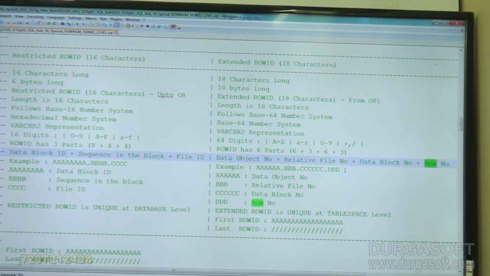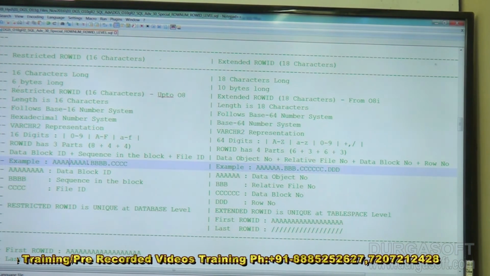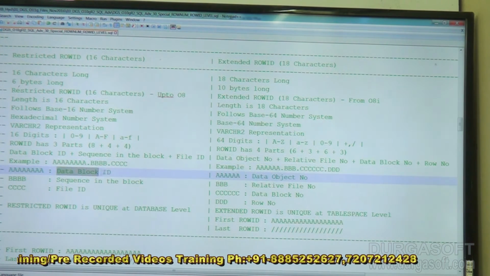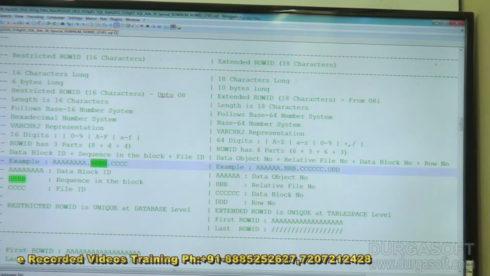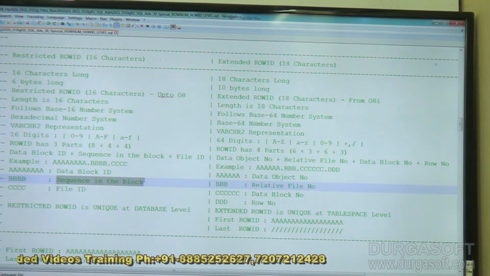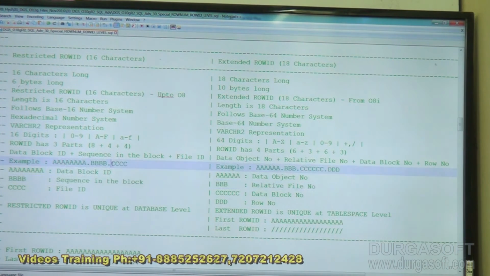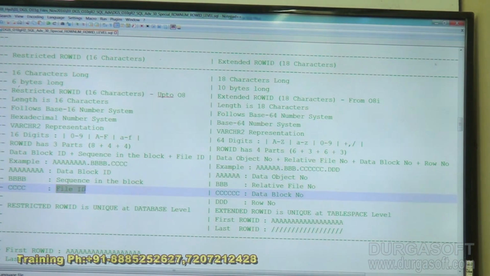If you take an example of restricted row ID, it will be visible like this. First 8, next 4, next 4. In this, the first 8 A's represent the data block number, the next 4 B's represent the row number in the block or sequence in the block, and the last 4, which are C, represent the file number, data file number.